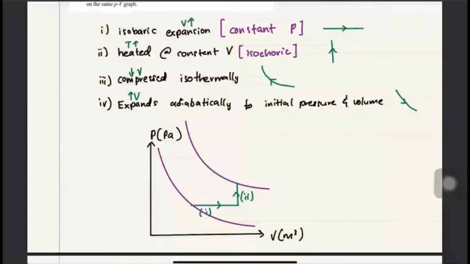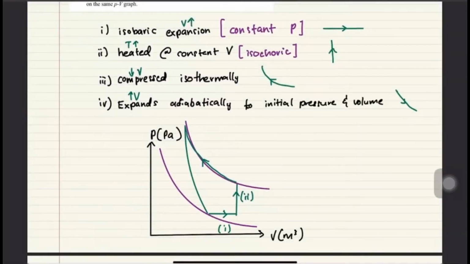Okay, like this. Then the last one, they say compress adiabatically to the initial. So it will be something like this. If you want it to look nicer, maybe you can bring this one a little bit down there. Okay, so 1, 2, this one is the third process, and this one is the fourth process. Sometimes they might ask you to label the name of the process.